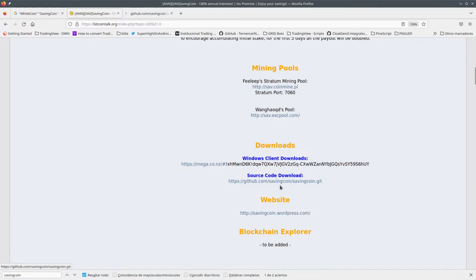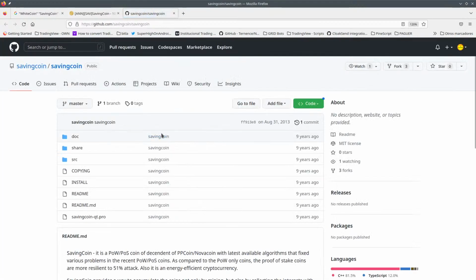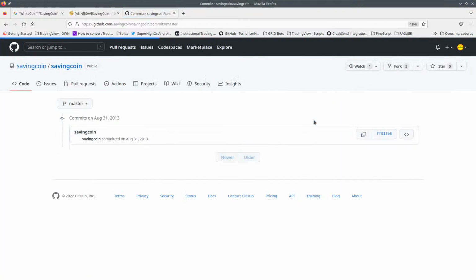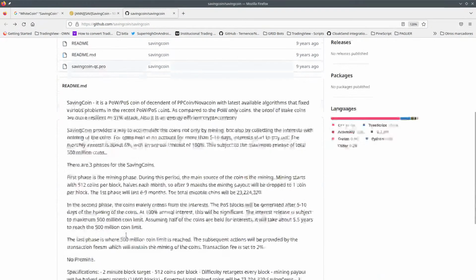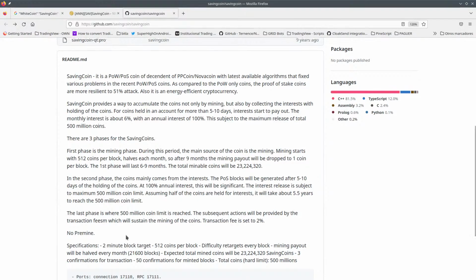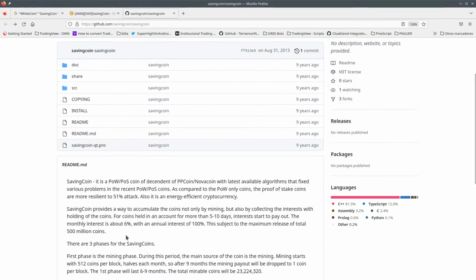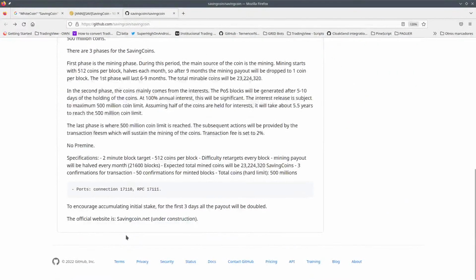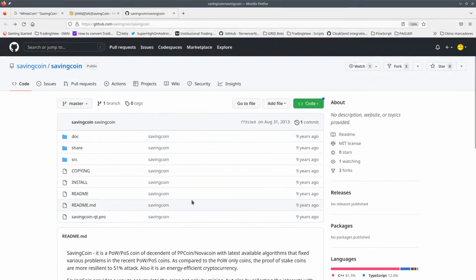Oh, there's a GitHub something with only one commit. But why would WhiteCoin be forking from this stupid Saving Coin fork? That's a good question.